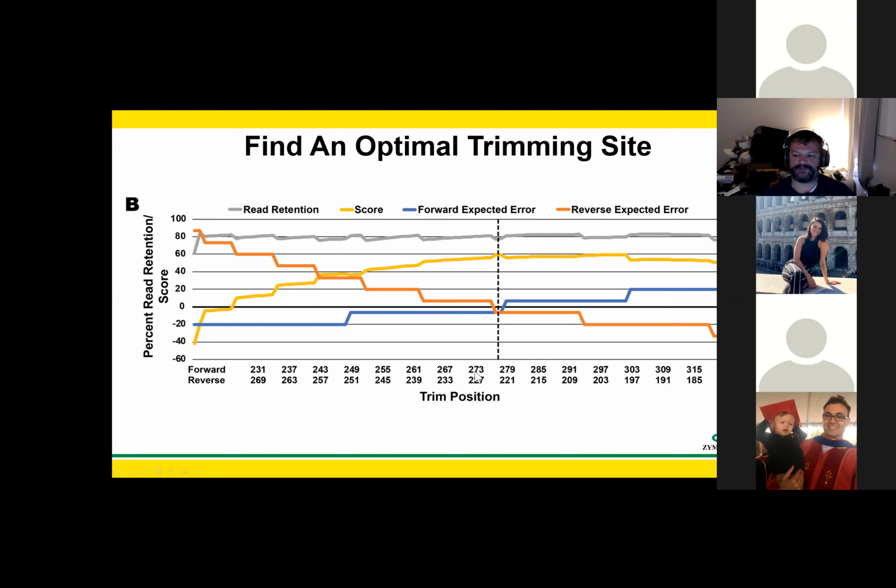There are also a few other sites that were just about as good. For example, if you look here, there was another site that probably could have been just as good, where if we trim around 300 bases and around 200, you would get a very similar score, and you would be able to retain about 80% of your reads. In this case, you would have to allow one more error on the forward reads, but you'd be able to knock off one error on the reverse reads. So pretty similar.